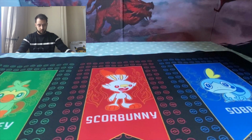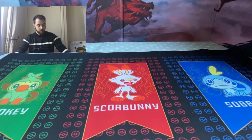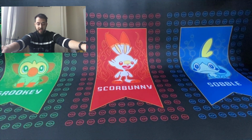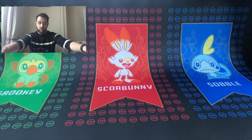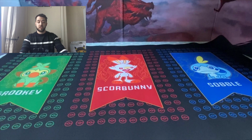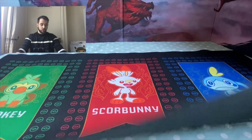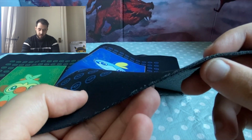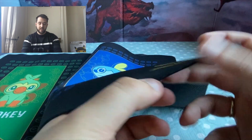So, okay, that's quite nice actually. What I will say is, immediately looking at it, I think it's really nice, and if I can't get hold of the other one, when I do some next unboxings, I'll try and use this as the mat underneath. I will just touch on the quality of this slightly, because it might just be the one I've got, but I don't know if you can see it here, but that has started to fray a little bit already on the edges.